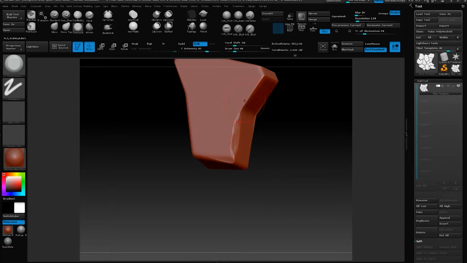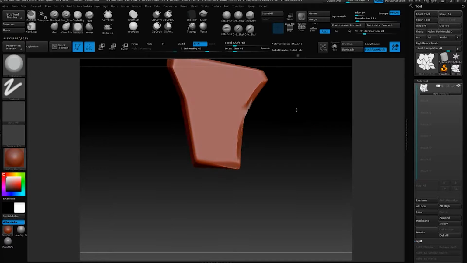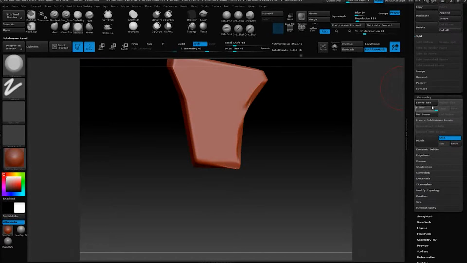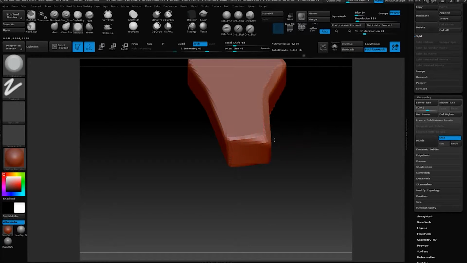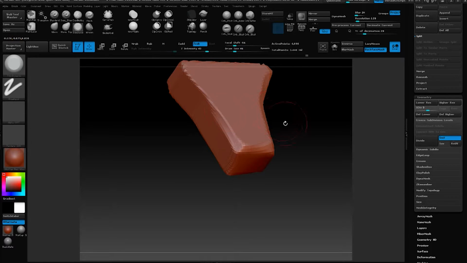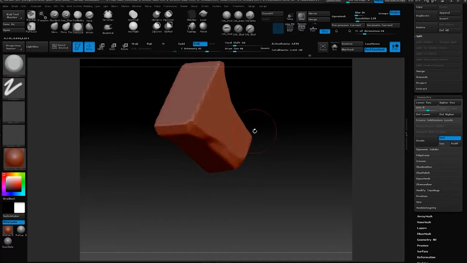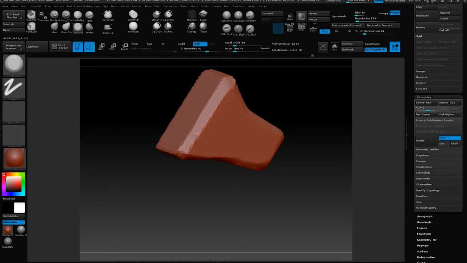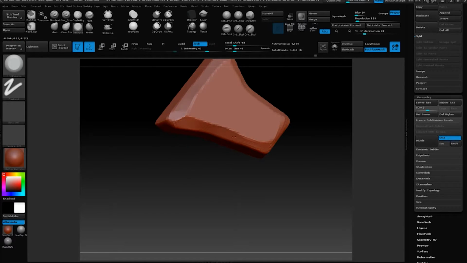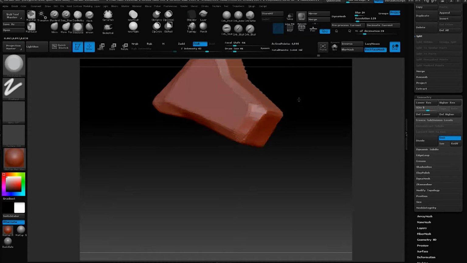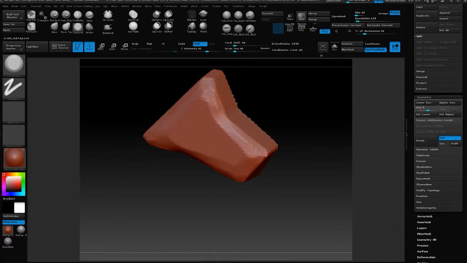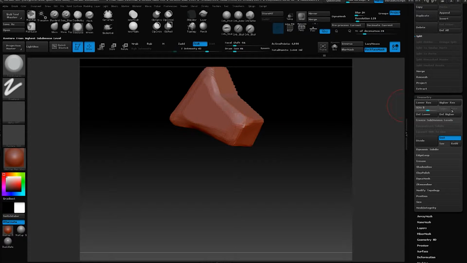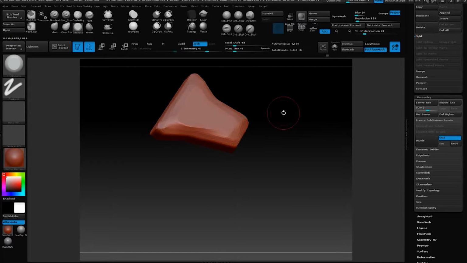And you can see that these are all separate poly groups. When I turn on the wireframe mode, you could see that they're all separate groups. And how I'm isolating these is by holding Control Shift and then clicking on a single brick, and that just hides the rest of them. Now what I did just here is I Dynamesh this so that I could get rid of that weird artifacting that was happening on the sides, those clumping together of edges that wasn't allowing me to sculpt into the edges very well. So I just used Dynamesh for that, and that gives it a clean, uniform topology.